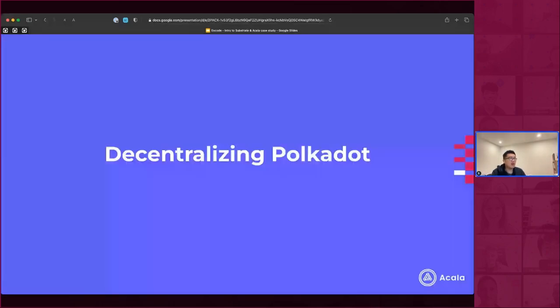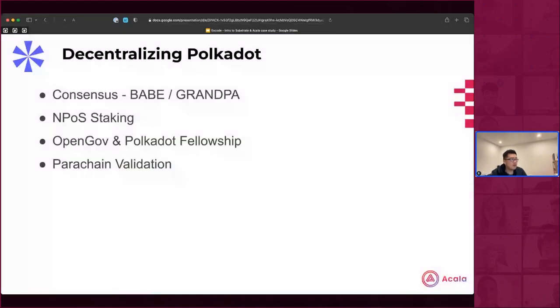Those slides are actually from my other Polkadot talk. So I'm going to keep it brief, mostly highlighting how Substrate is making those features possible without going too deep on each individual component. Substrate supports a pluggable consensus algorithm. It's very customizable. Polkadot right now ships with a hybrid consensus, BABE for block production and GRANDPA for block finalization. And for parachains, you can use Cumulus to implement the parachain consensus.